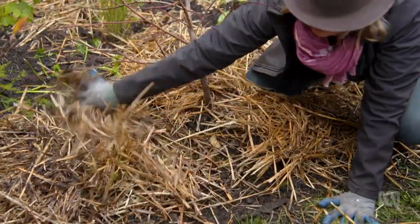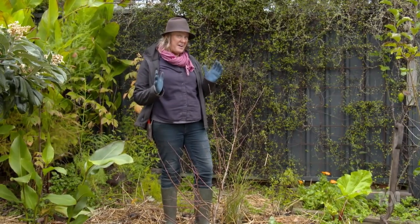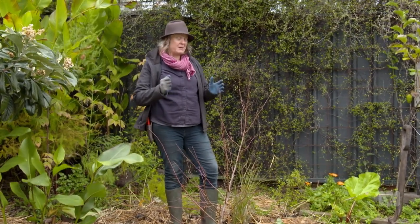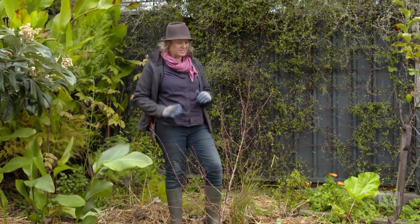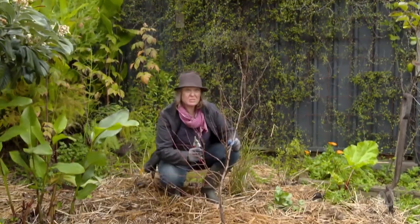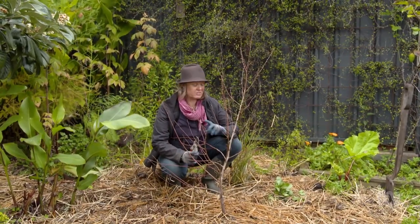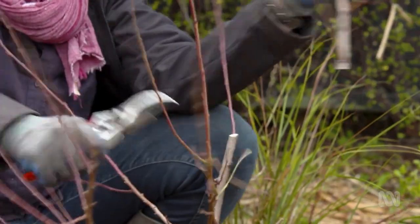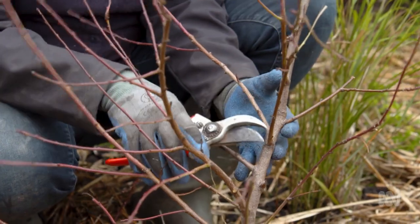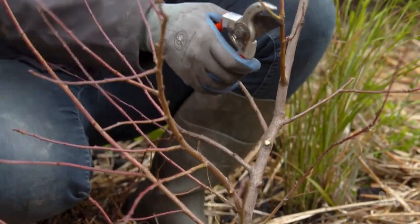When it comes to pruning and shaping this tree, I'm a little bit puzzled. When you get a stick from the nursery bare root, it's usually quite simple. You'll see some really clear points to make it shoot. And pruning at this time of the year will absolutely get a growth response. So I think that's what I'm going to do. I'm going to thin it out and take the top out of the tree. And then next year, I'll be able to choose from some of that responded growth and really start to build the framework. I'll also take out anything that's kind of congesting in the middle to open up the inside of the tree.